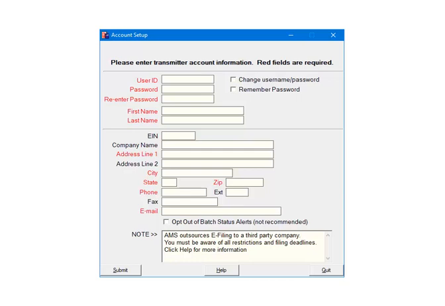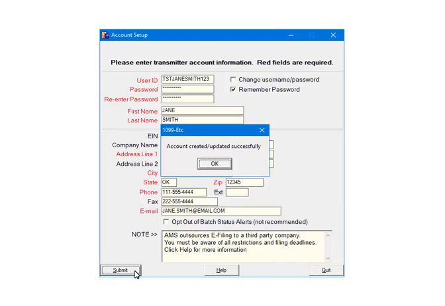This information logs you into the third-party system, so that you can submit the information for processing. The login information that is entered should be for the user that is submitting the data. All fields in red are required, the others are optional. You can also elect to remember password, so that you will not be prompted to enter it during the e-filing process. The transmitter is the person that is submitting the file, not the company that is being submitted. Fill out all of the required fields and click Submit.